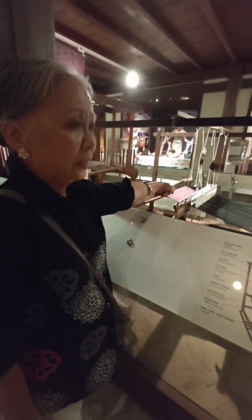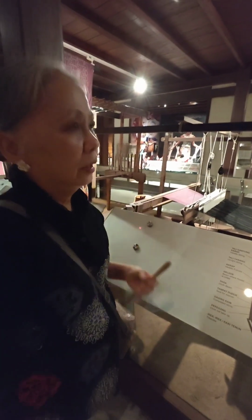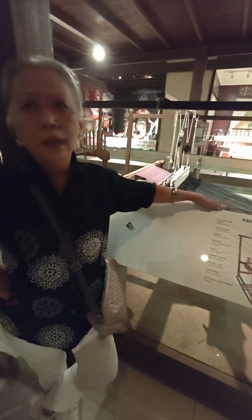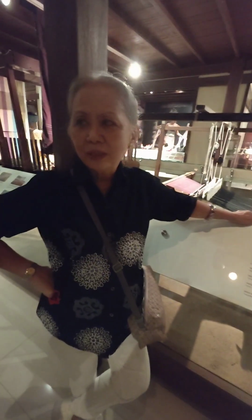There are a lot of people in Kelantan and Terengganu. We can always organize a trip to Kelantan and Terengganu. Is there any place that teaches it around? Just to get a hands-on feel of how it's done. There's no actual teaching, but you have to be like a student there for a couple of months. You can have a try if you go there, just for a couple of hours, to try it out.